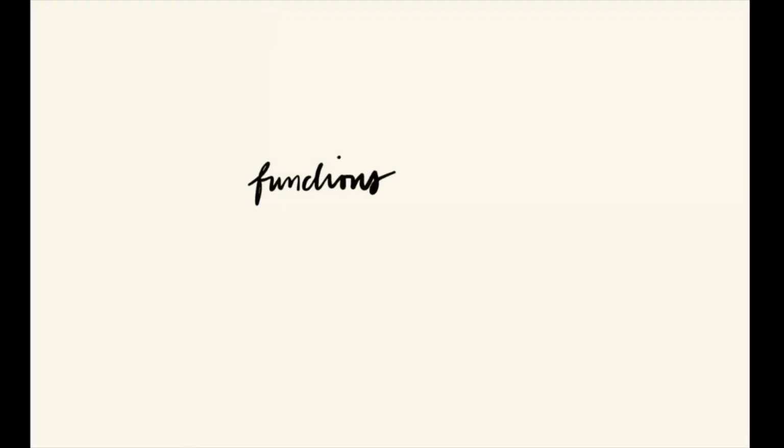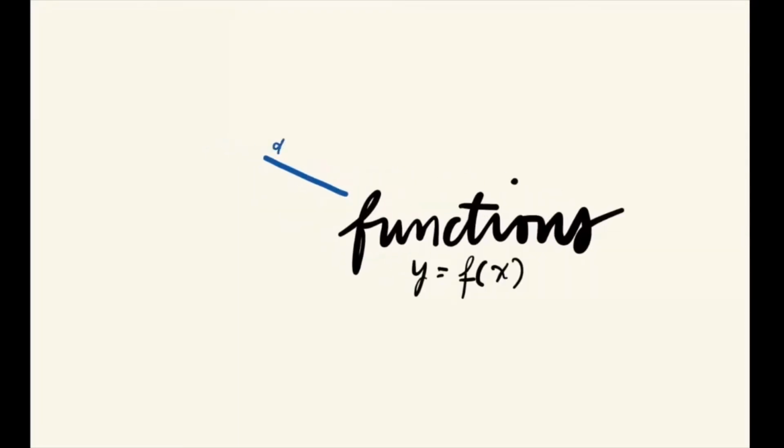This is an overview of the basic concepts of functions discussed in Math 50. A function in symbols can be written as y equals f of x, and is defined as a set of ordered pairs (x, y) such that x is paired to exactly one y. Your x is your first coordinate and your y is your second coordinate.